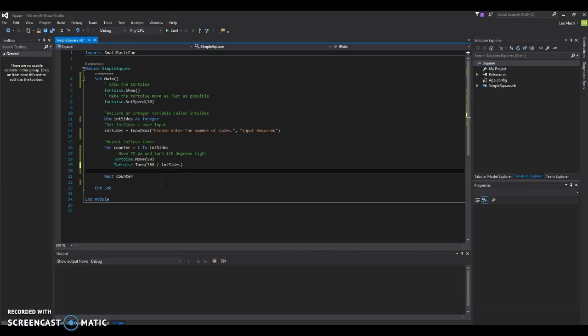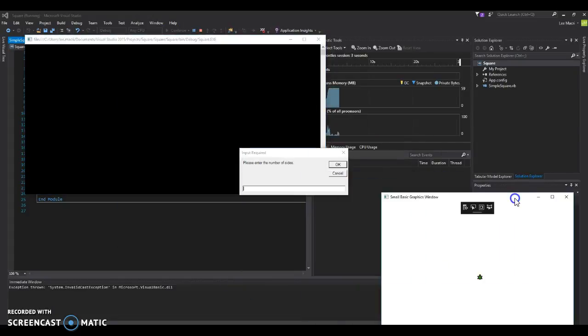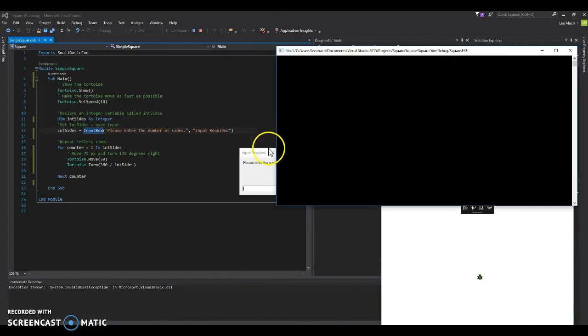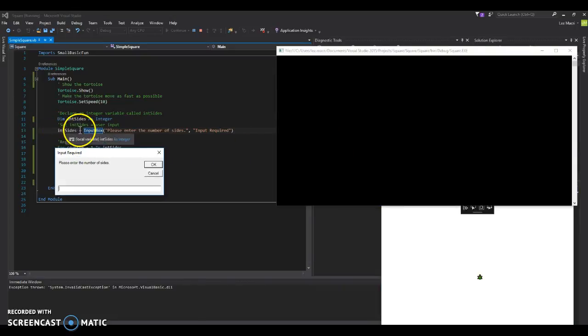Now, just before we go, what I neglected to tell you in the last video was I want to quickly run over what this line of code does. I'm just going to click on the Go button here and move these things over to the side so you can see a bit better. When this line of code executes, you'll notice the program halts on this line and waits for you to put in some input and click OK. And you'll notice here it says, please enter the number of sides.